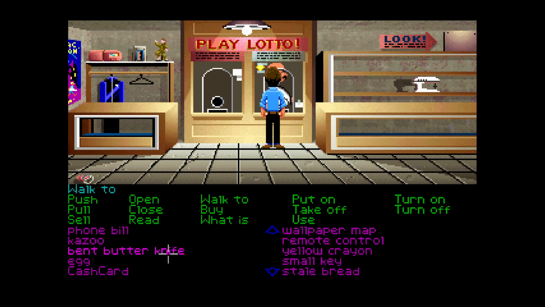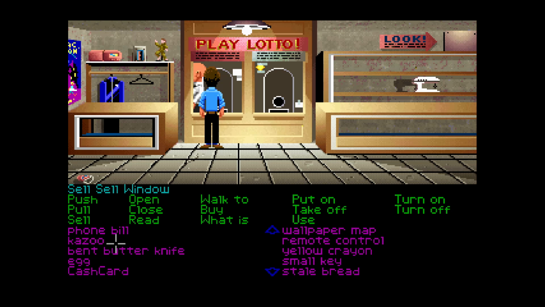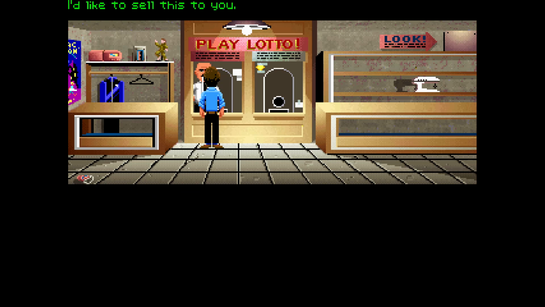We can sell the bent butter knife. Gotta go to the sell window. I'd like to sell this to you. Oh! Wow! What a beautiful silver sculpture. I'm adding this to my art collection. Give me your cash card. Here. Thanks.